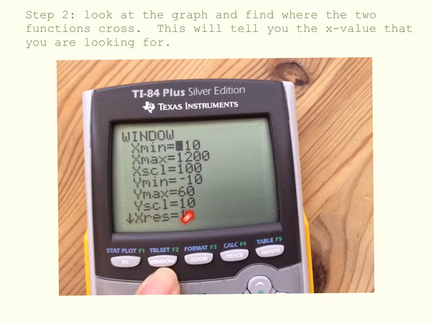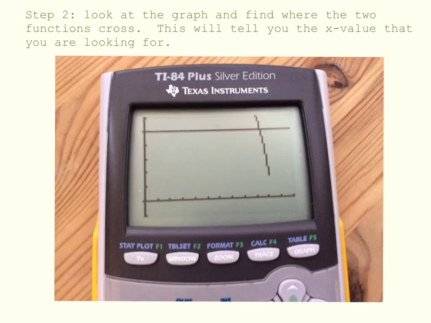But when you hit graph now, here's what it's going to look like. And what you're seeing here, this is the end of the curve. It should actually come all the way down, and that's 1013 right here. It's just a pixel thing in the calculator. And then this is y equals 50.4. So when this curve equals 50.4, that's that point right there. We're looking for that x value, whatever that is going to be.